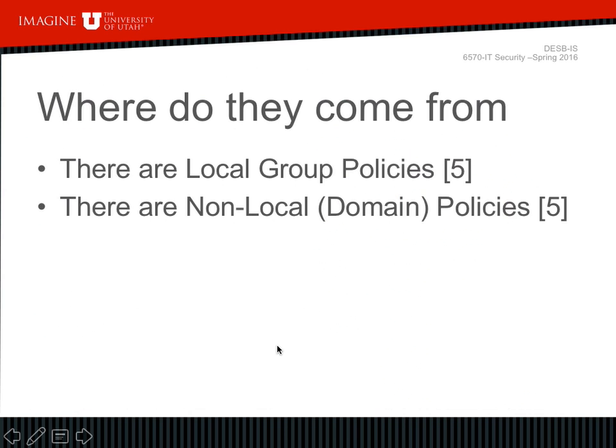that are set when the user logs in. So another important consideration is that as opposed to the old 95 and 98 policies, you can actually store these on a domain controller. These are the non-local domain policies, and what people may not realize is that you can actually set policies on your own workstation without a domain controller. This obviously is pretty handy.